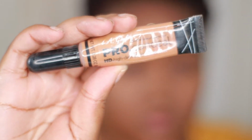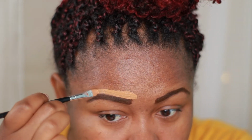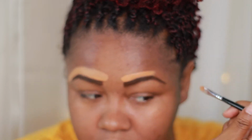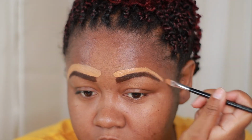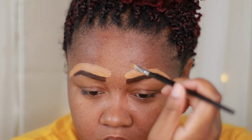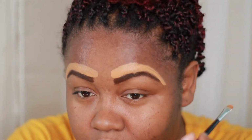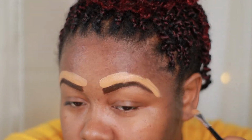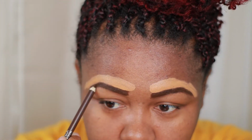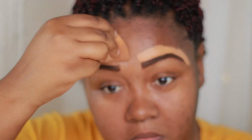Now I'm just going in with my LA Girl Pro Concealer in the color Fawn, and we're going to carve out those eyebrows. I'm going to take that color just over the top, or on the top of the eyebrows. I'm going to use a different color underneath, so you just want to make sure you, yeah, that happened. So I am going to go in and fix that, but let's make sure you carve out those eyebrows. And just blend, blend, blend.